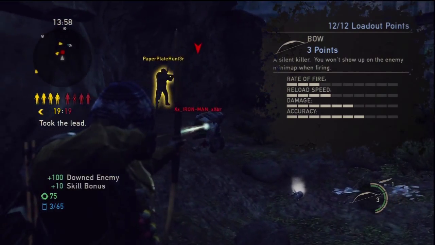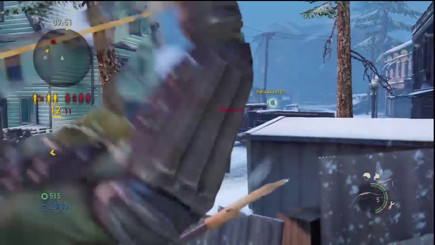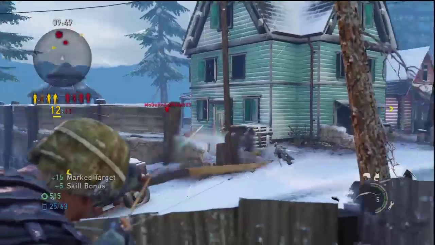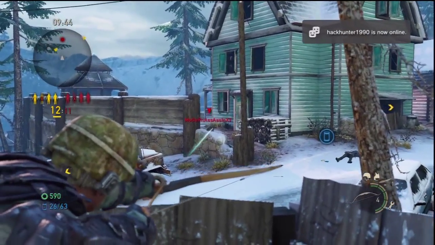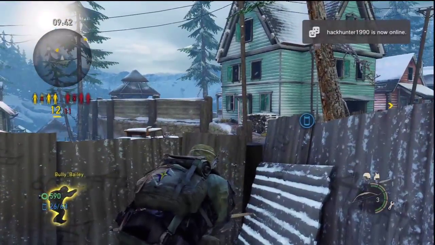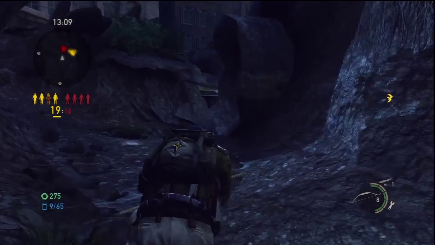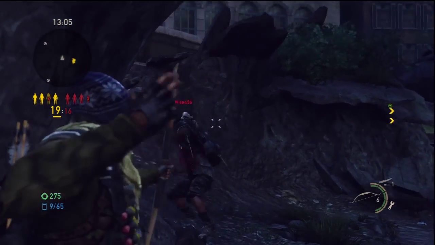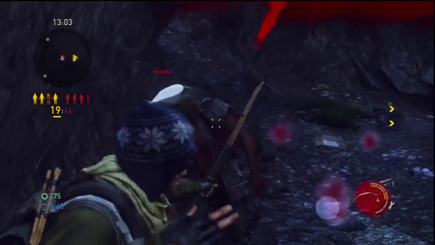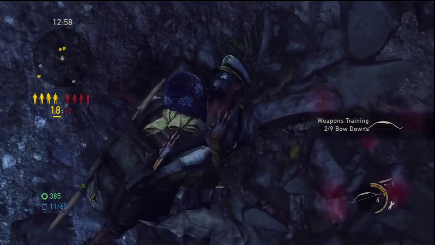The description for the bow describes it as a silent killer, and that you won't show up on the enemy minimap when firing. Now the bow can only fire 1 arrow at a time, but you start off each match with 7 arrows. Like all weapons in the multiplayer, you can upgrade them with parts mid-match. By upgrading the bow, you will increase its reload speed, starting ammunition, and accuracy. The bow doesn't have as many upgrades as other weapons in the multiplayer. But anyway, like all episodes, I'm going to be talking about the weapon in its default form.